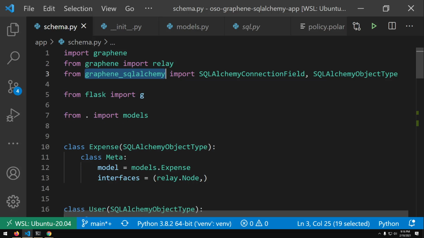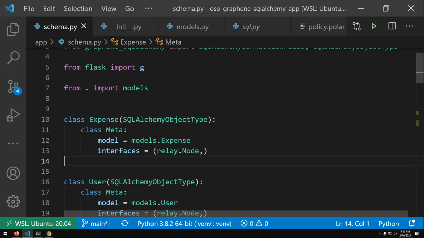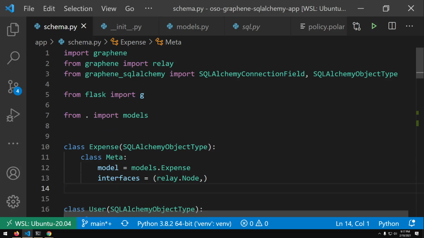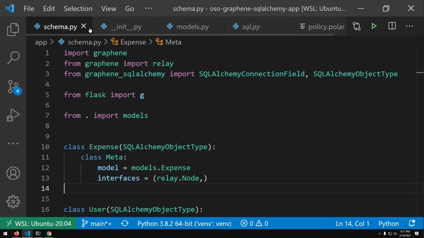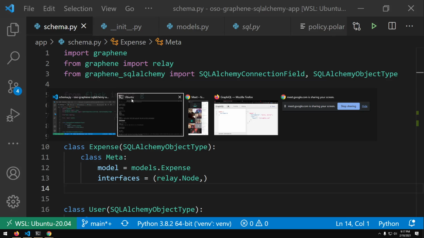You see I have an expense class, and a subclass thing referring to the expense model. This basically says: in the GraphQL API, expose the same model as is in SQL Alchemy in the backend. I don't need to repeat all the same stuff. I don't need to say expense has an ID and an amount and a created by. It's just pulling that from the SQL Alchemy model.